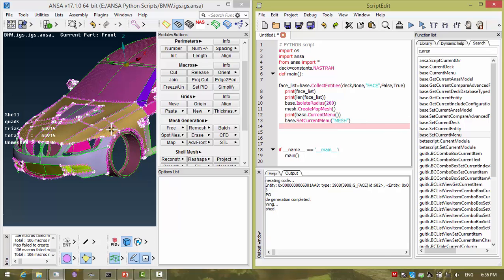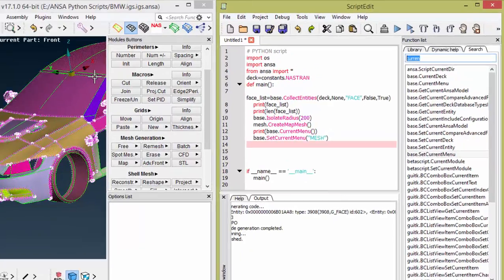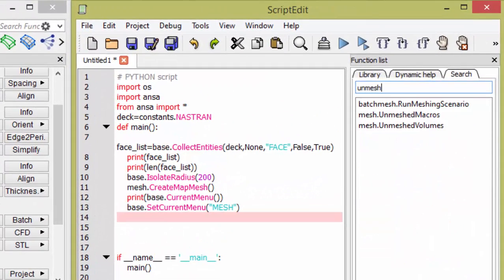Then there are some surfaces which are unmeshed that need to be meshed by the spot mesh algorithm. So I want to get only the unmeshed faces. How can we get them? Type here unmesh, mesh dot unmeshed macros.